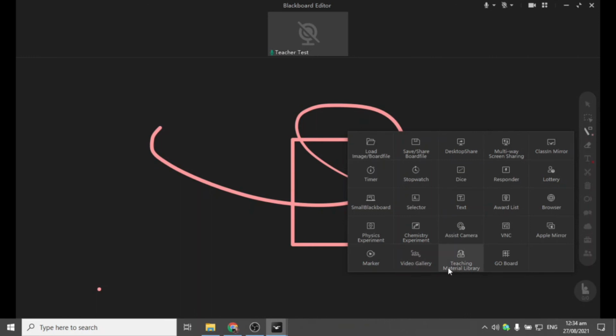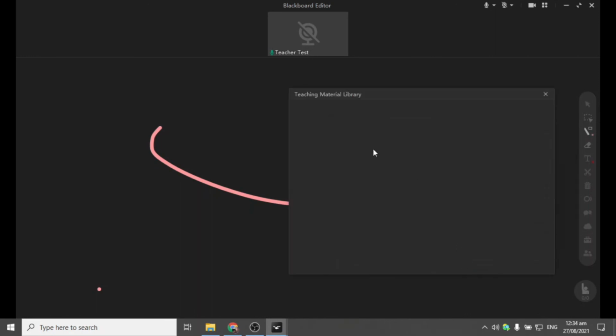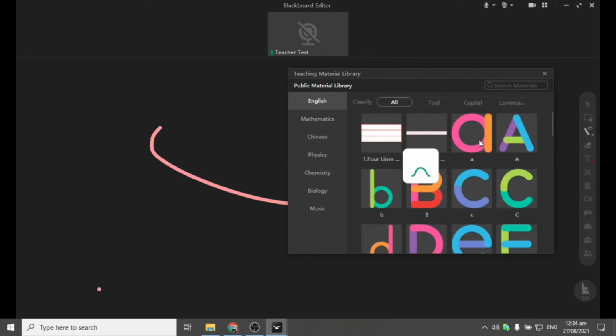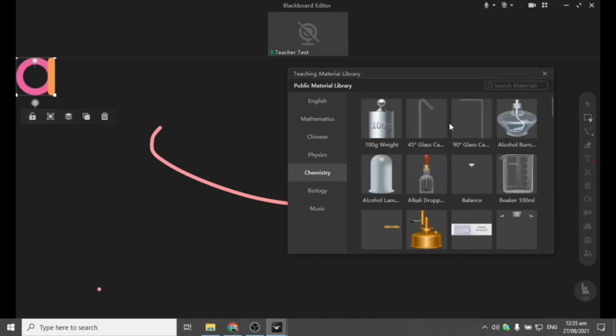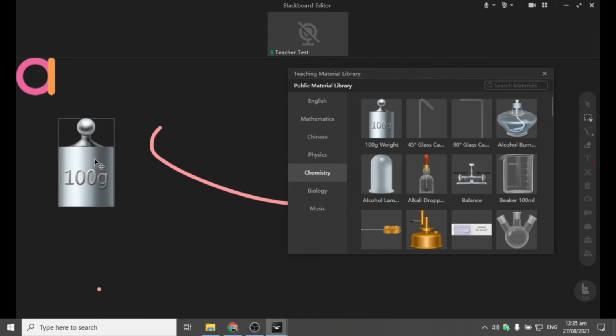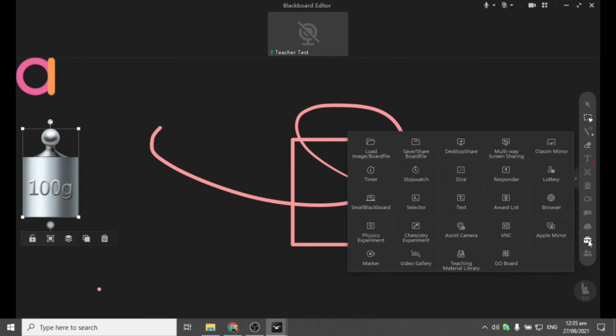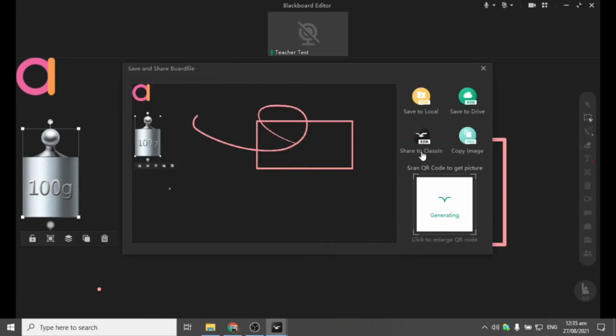we will use the teaching material library. Okay? There. Okay. And then I want to save this, because I prepared it to use in my class later. So we can save that. There, let's save.